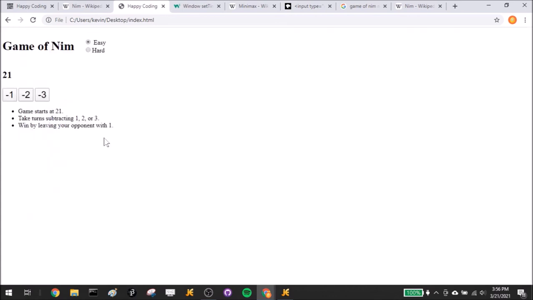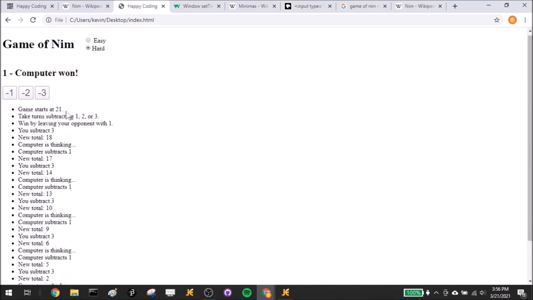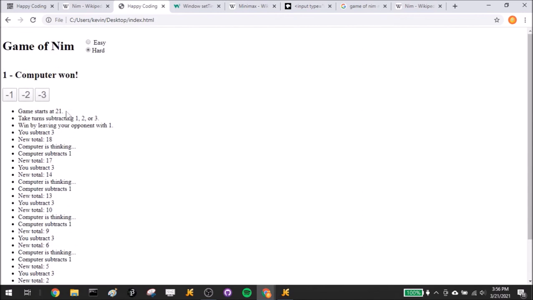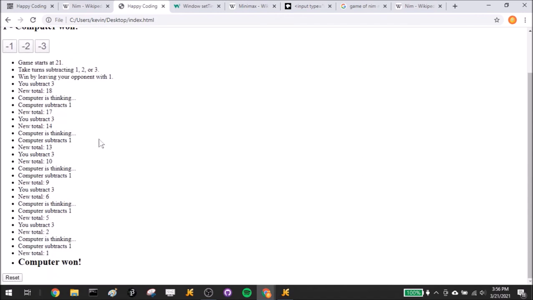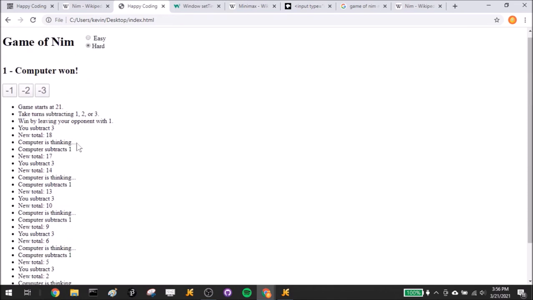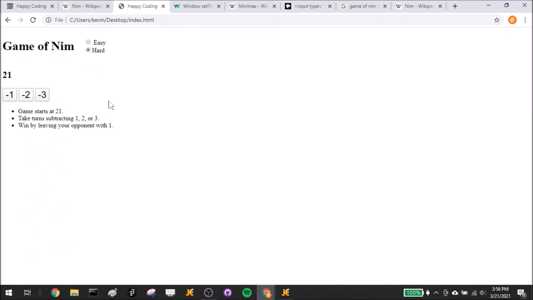And let me play hard mode just to check that the computer winning does the right thing. Cool, perfect. That's fine. I think the rest is fairly obvious. If you want to look for a reset button, you'll find it. Good enough. So I'm calling that done. And everything I just said, copy paste that, pretend that it's at the end here.